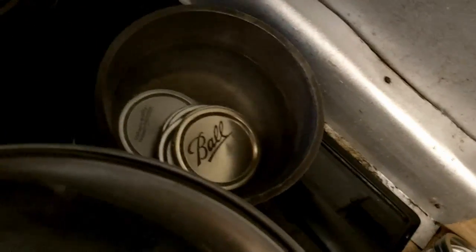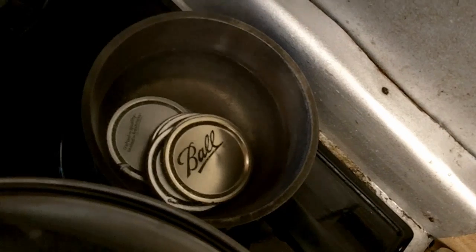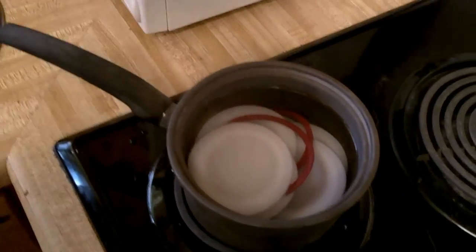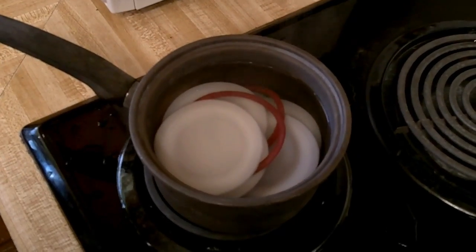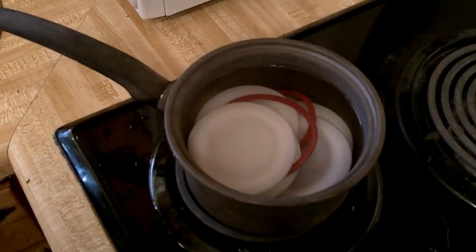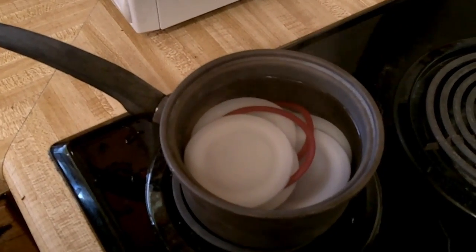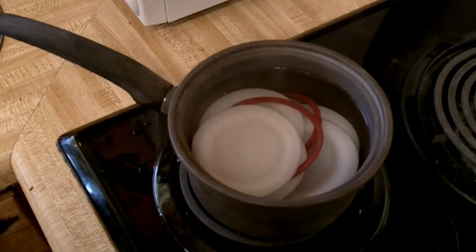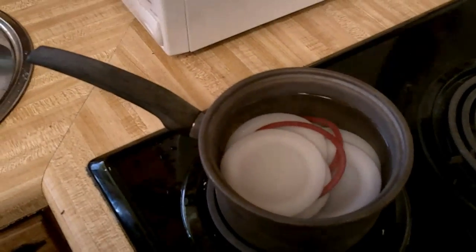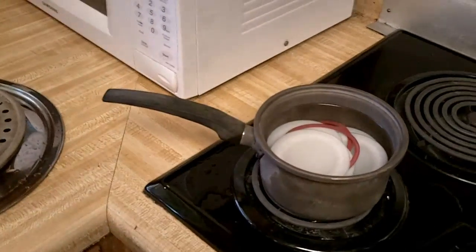We got our broth sitting there at a nice little simmer, and we've got our metallic ball lids at a simmer, and our Tattler lids at a simmer. Treat the Tattler lids just like you would a steel ball lid as far as prep. You just get them to a simmer to sterilize them. Plastic rings and the lid as well. Alright, so be back when I get the jars filled.